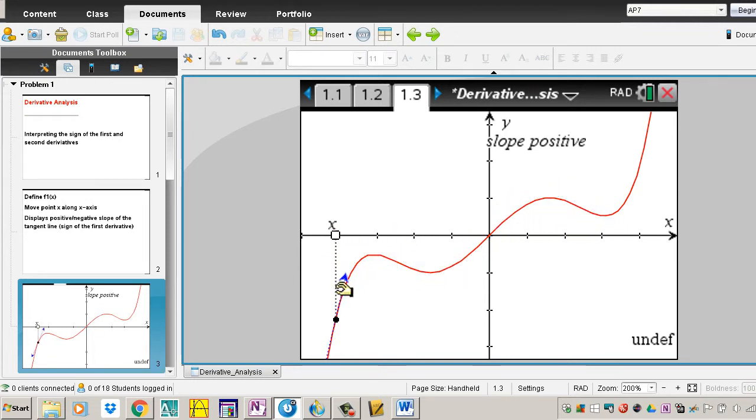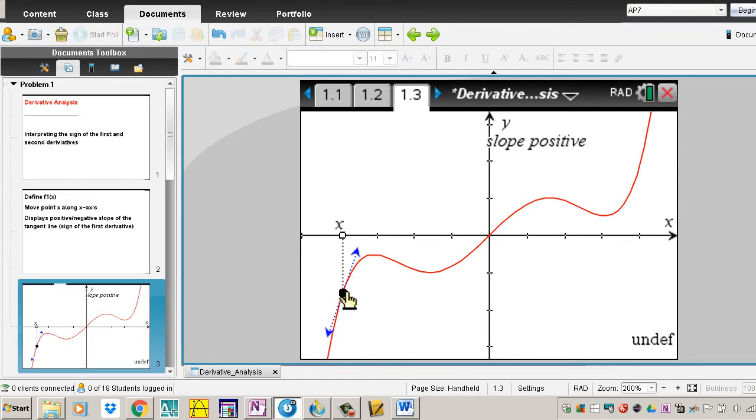So let's go ahead and take a look at the slopes. What do you think this blue line represents here? This blue line represents the tangent line, which is also the derivative of the function at this x value. So that looks to be x equals -4, and when x equals -4, my derivative is positive. Well, what's happening to the graph from left to right? From left to right, my graph is increasing.